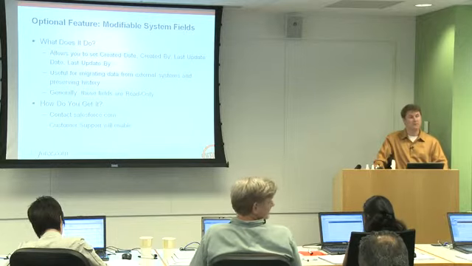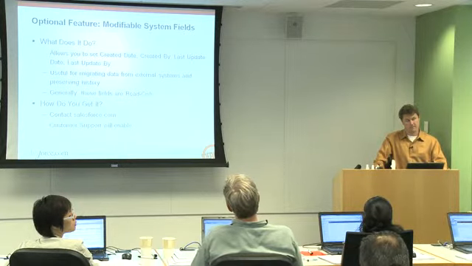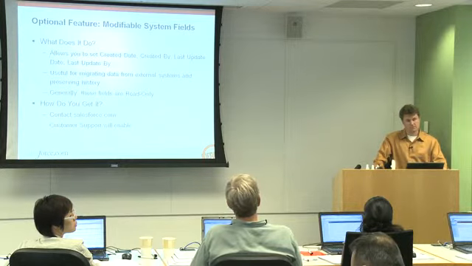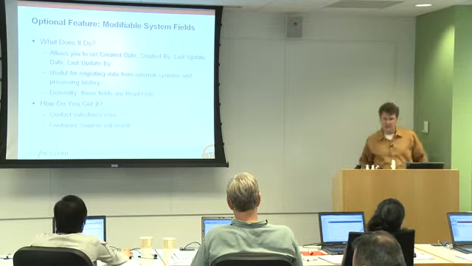Question? When you default, it will default to that, but if you populate with something that's not valid, will it back up and go with the system default, or will it error the whole thing? So the question is, what's going to happen upon error? By default, let's say you have a position that's referencing a user that doesn't exist in your created by field. That record will return an error, saying something along the lines of ID not found in user object, and then that will not be inserted into the database.